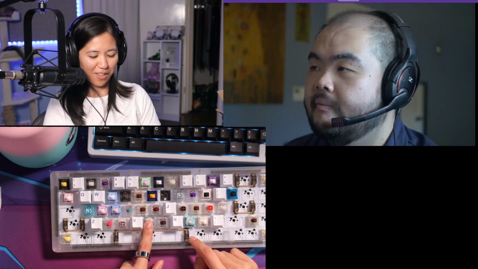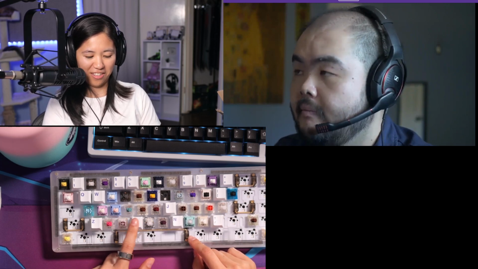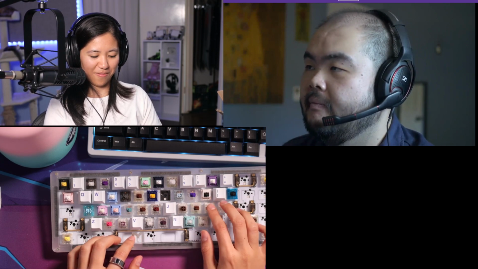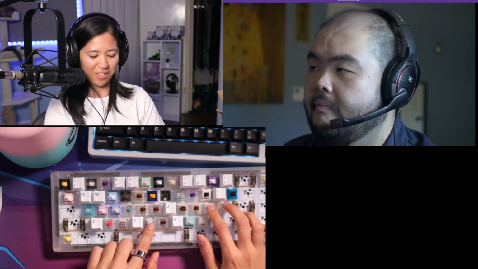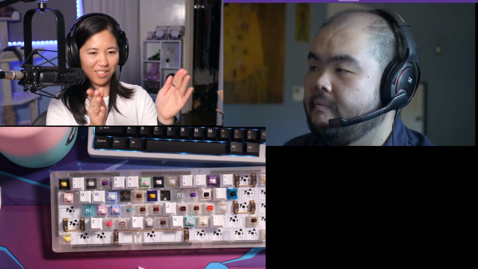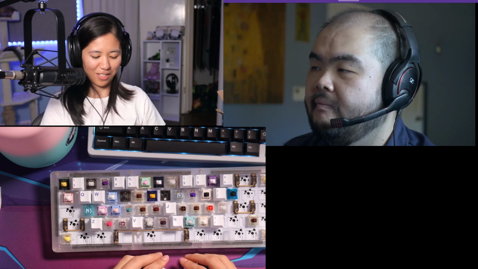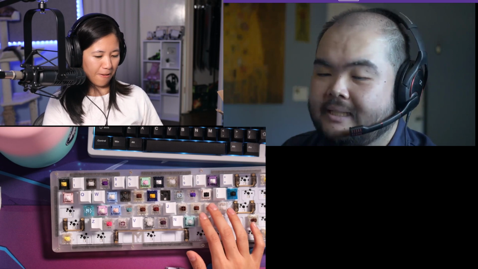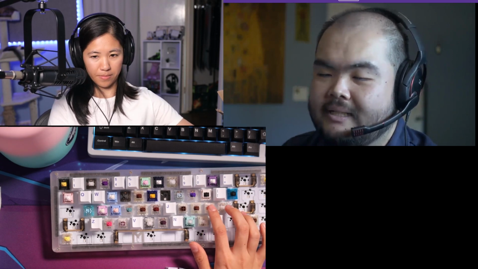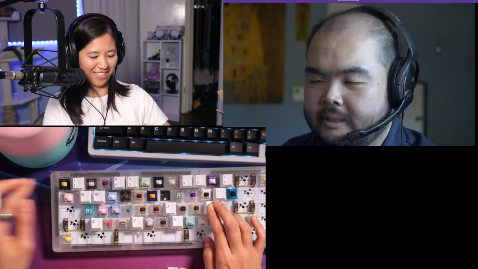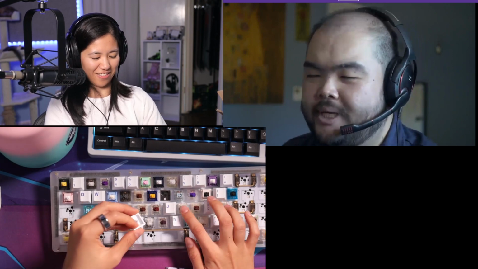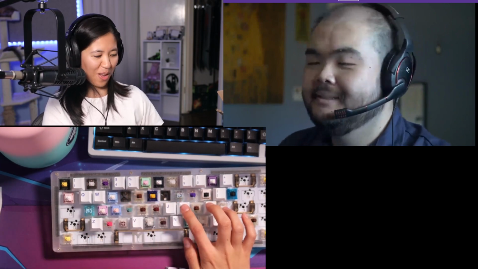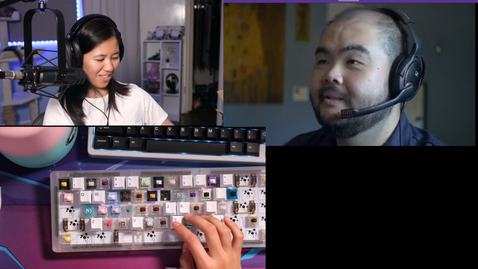So that's the heaviest one, and then there's violet. I'm just going to compare them all at once. Burnt orange is really heavy too. Heavy and tactile for me is like, I'm not going to use it. Yeah, it can be kind of distracting, especially when they advertise it as maybe a 45-gram actuation or 60-something gram bottom out. But if the peak is 80 or 75 grams, then it's a 75-gram switch. It's not a 45-gram switch when it feels that heavy.